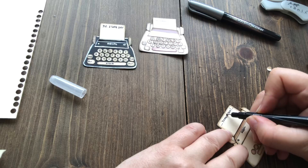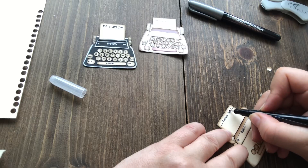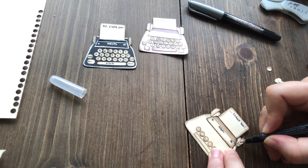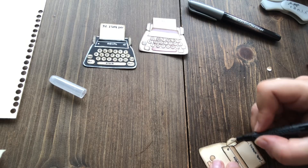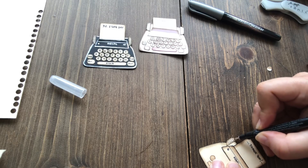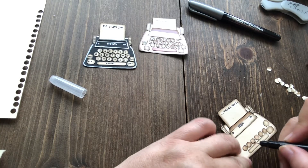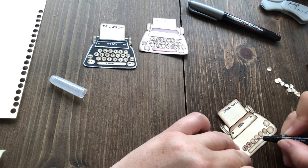I tried to make it look a little bit like typewriter writing by putting little things here and there. For the lines I put horizontal lines — I don't use rulers, I just go for it freehand, but you may use a ruler if you prefer. We're well on our way to finishing this little typewriter. All I did for the letters was just write them in there — Z, X, C, V.